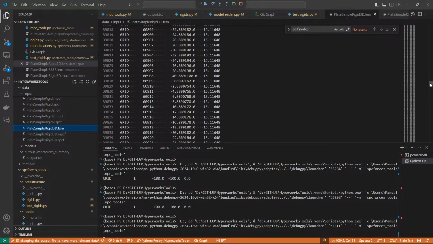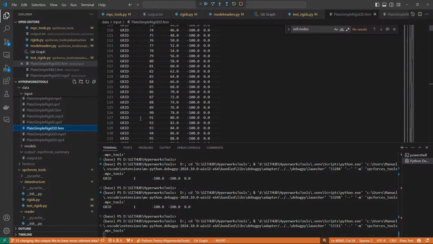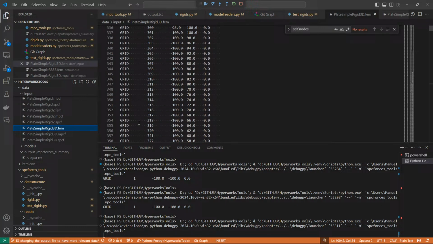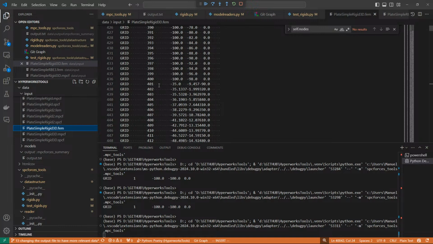So it would be at the top 401. Here. So 1, 2, 3, 4, 5, 6, 7, 8. 1, 2, 3, 4, 6, 7, 8. 1, 2, 3, 4, 5, 6, 7, 8. So that makes sense. Now 1, 2, 3, 4, 5, 6, 7, 8.